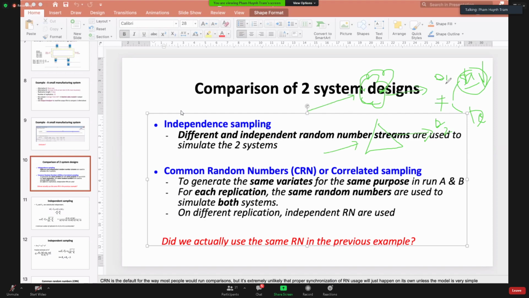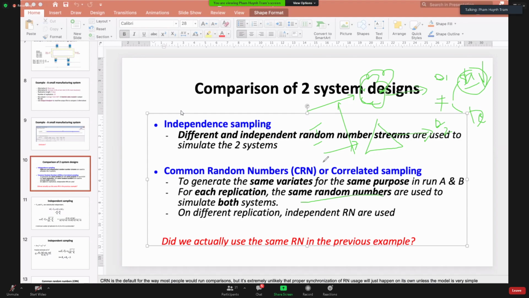We can minimize the statistical difference in the output by minimizing the difference in the input. And the way to minimize the difference in the input is to use the same random numbers to generate the random variates for both system designs. Okay, you get the idea?